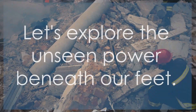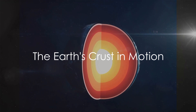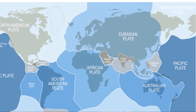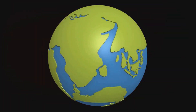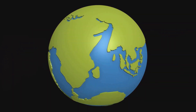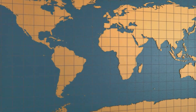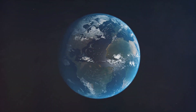So what makes the ground beneath us shake and tremble? Imagine the Earth's crust as a jigsaw puzzle, constantly moving and jostling for space. This jigsaw puzzle isn't a flat picture — it's a dynamic, three-dimensional, ever-changing landscape. This puzzle is made up of major pieces known as tectonic plates. Think of these tectonic plates as giant continent-sized rafts floating on a sea of semi-solid rock. They're always on the move, but not in a hurry — they move at about the same pace as your fingernails grow, or roughly the speed a snail would crawl.